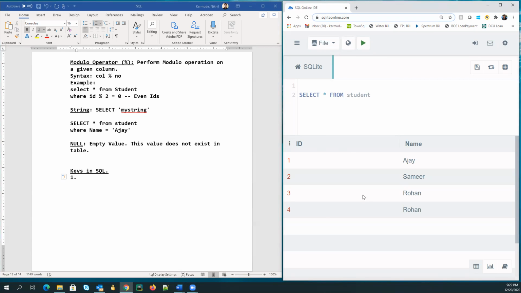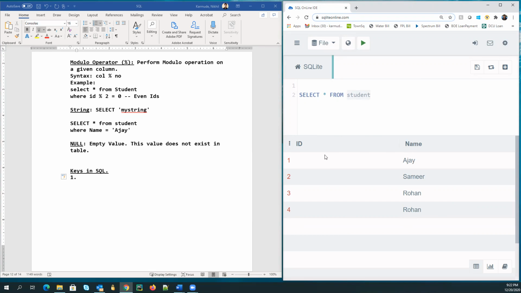Now if you see the data again here, these keys don't indicate any kind of data which we're looking at right now, like these 4 rows which we are seeing. It doesn't indicate that keys work with that. The keys here basically identify the structure of the table. Now if you see the student table structure, there are two columns. Column number one is called ID and column number two is called name.